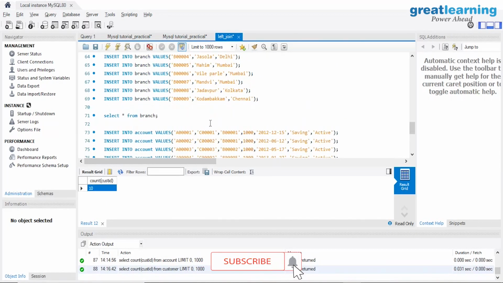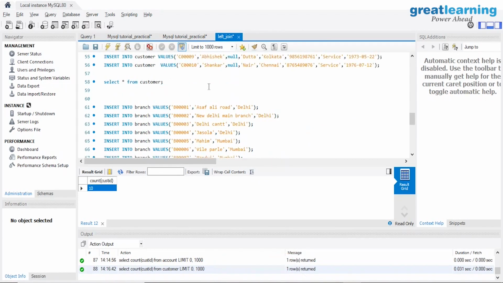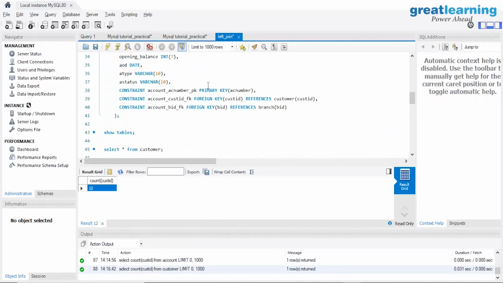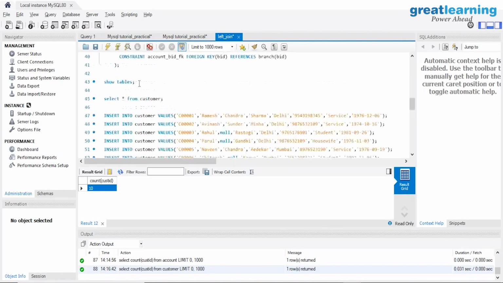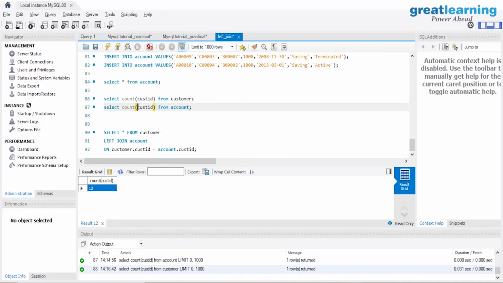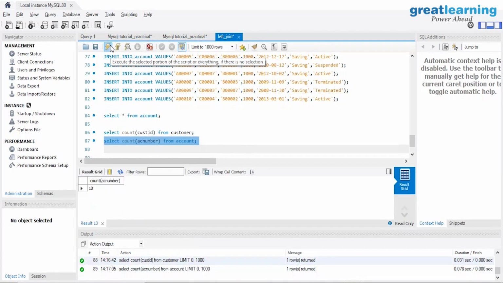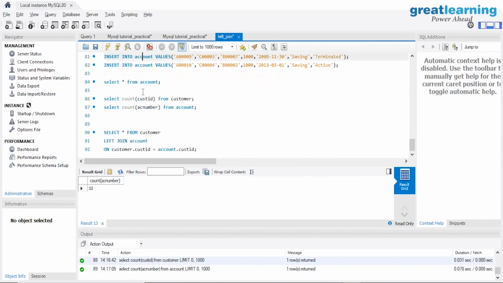Now, if I want to do the same thing with the account table, we can write count of account number, as account number is our primary key, right? Let me just copy that. Now I am going to write count of account number from account. You can see both are 10. For my case this is 10.